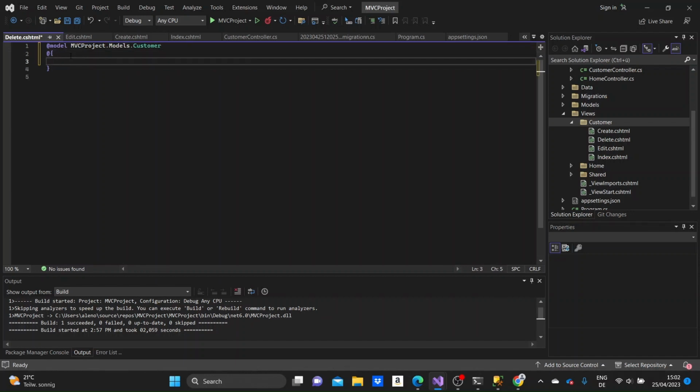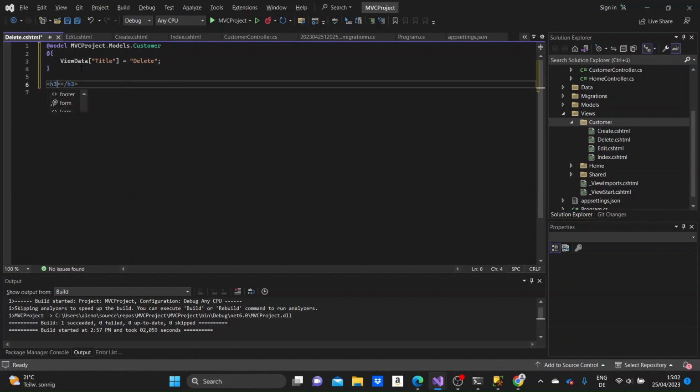We can put a name to the title in the tab. So just the title, just put it as delete. An H3 header. Are you sure you want to delete the customer or something?